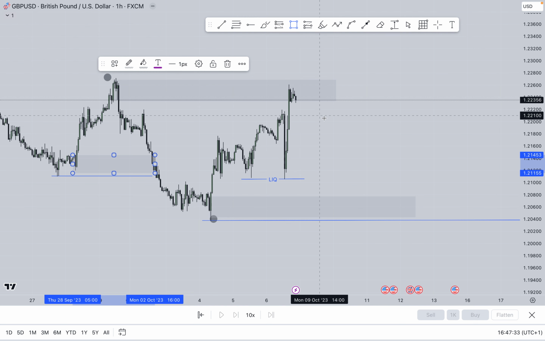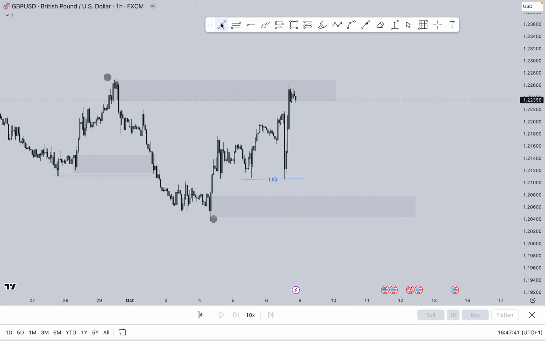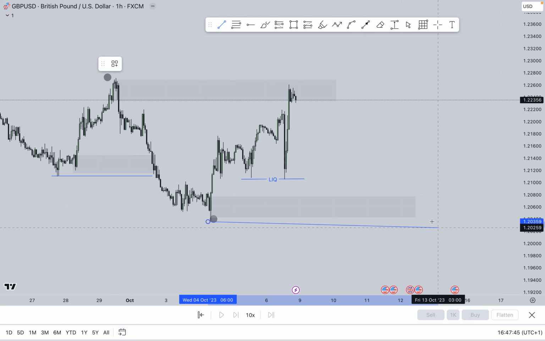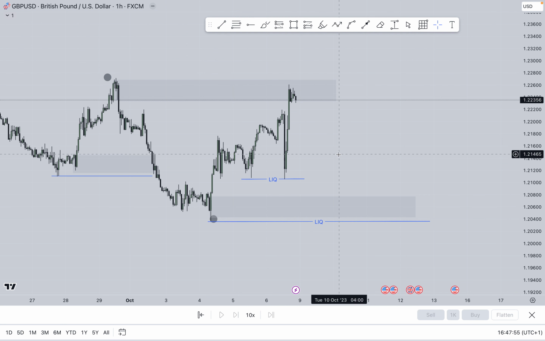So there's liquidity down here, and there's a high potential, high possibility that price will sweep this liquidity to the downside. So you need to understand where the liquidity is in order not to be what? The liquidity. So you keep it nice and simple, right?